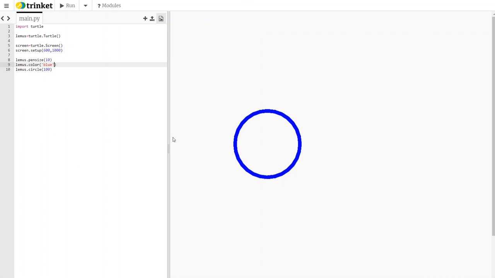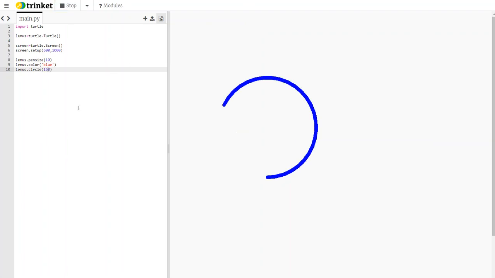Now, let's make this larger so you can see it, 150. So what if I wanted my circle to be colored on the inside? Well, just like we learned before, we can use the begin fill and the fill color function.